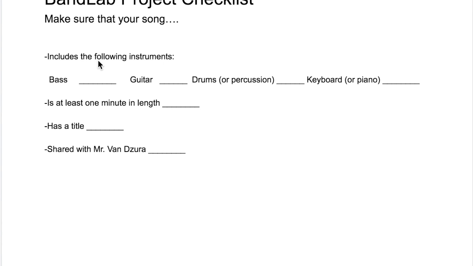Just make sure that you have all four of them in your project. They don't all need to be happening the entire time, meaning that for the entire song you don't need to have bass, guitar, drums, and keyboard all playing. You could have one instrument start, then bring in another one and pass it off. Or you could have three of them playing and then there's a solo for another in the middle. It's whatever you want, just as long as all four of these instruments appear somewhere in your project.